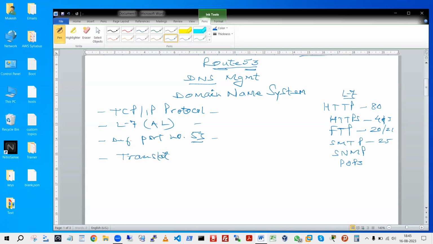This protocol translates a given host name to IP address and vice versa. We can also find out that for a given IP, what is the host name. बस इतना ही काम है.